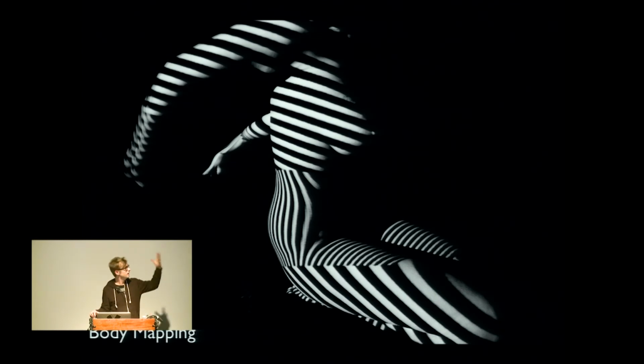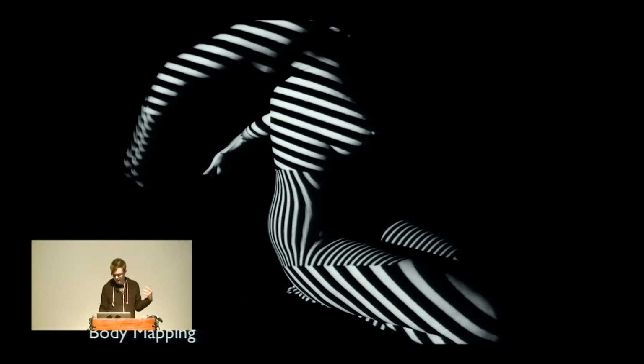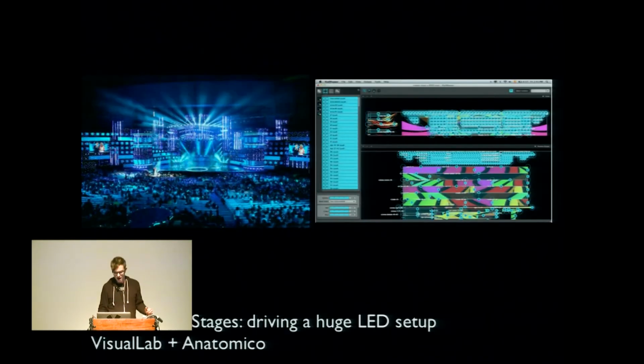So we did this with our software very easily, very quickly in 5 minutes, and that's the philosophy that we want to have in our software. Very easy to do. And on the opposite, completely the opposite, something very minimal, very intimate, and something very broad. It's a big party, and you can see it's totally different worlds. It's a big party, and we use MadMapper.